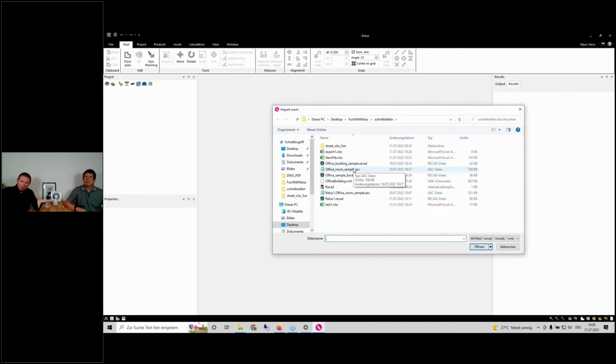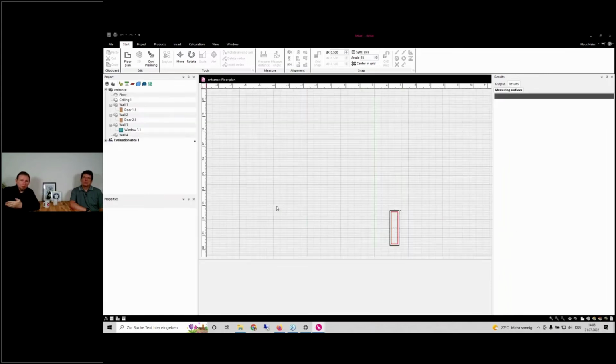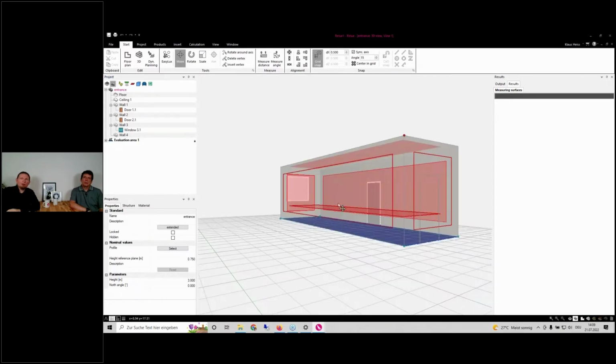This works with these old ASCII files, if you still have one, but it also, of course, works with the ReCad file. And you can also see here what kind of files we accept as a new project start. For example, also gbXML, we will also see later, Excel files, and so on. And here we took this ReCad 2 file, and now it's reading it in completely. And here we have our building now available.